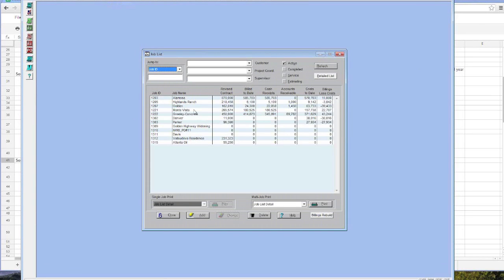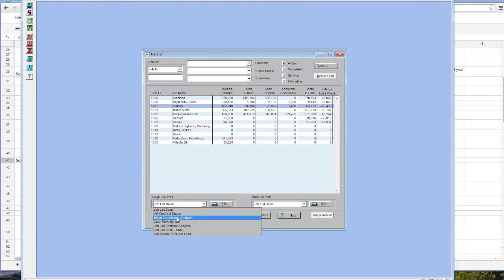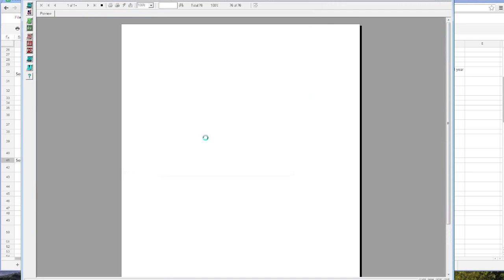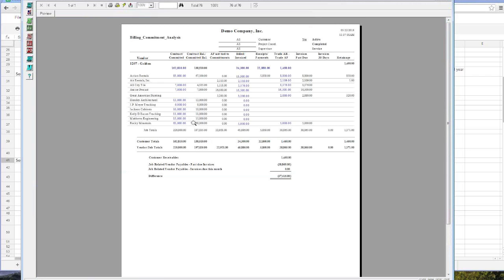So when we look at our reporting on our commitments, this dashboard report, the billing commitment analysis, will give us the commitments by vendor cost code on the project. It'll tell us the total of the commitments.